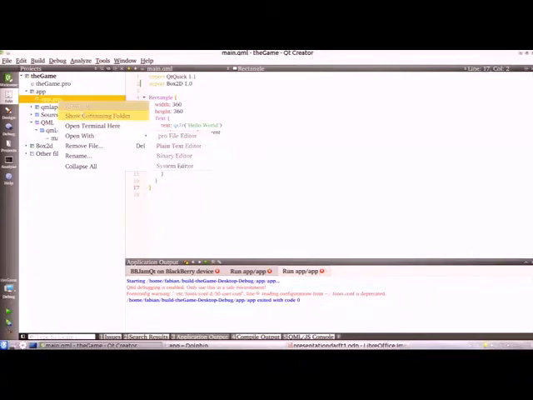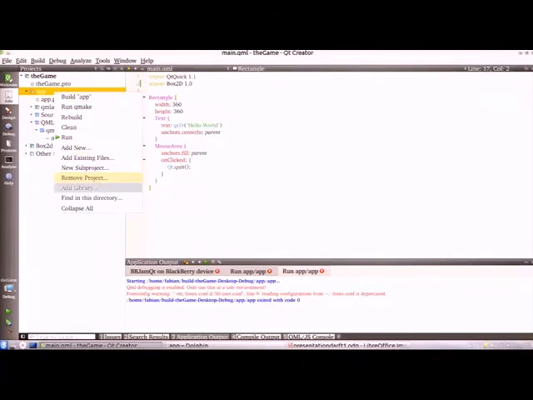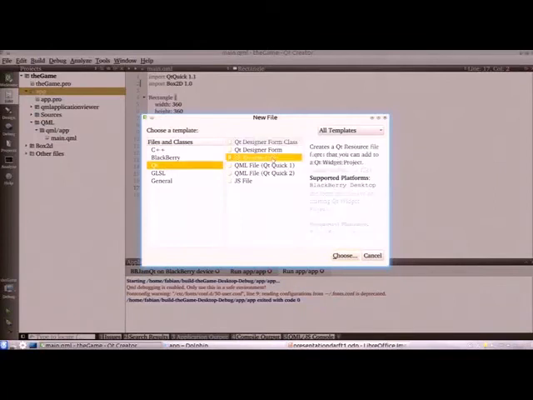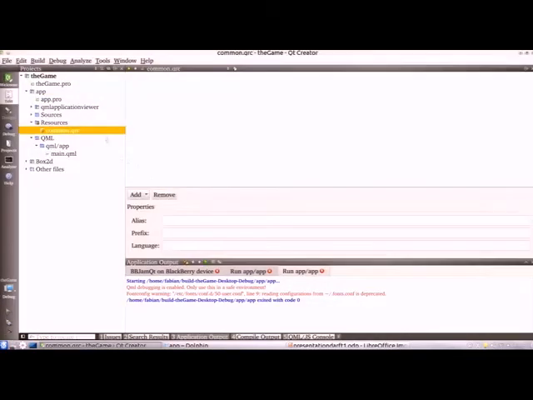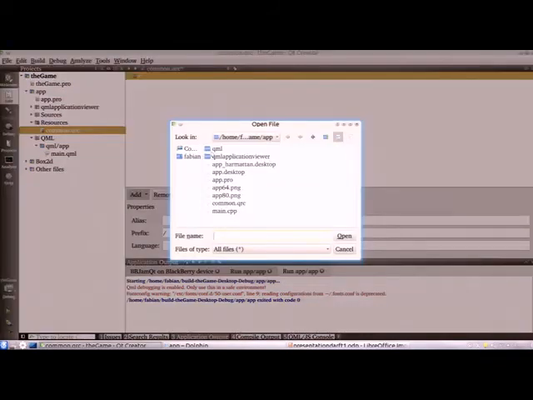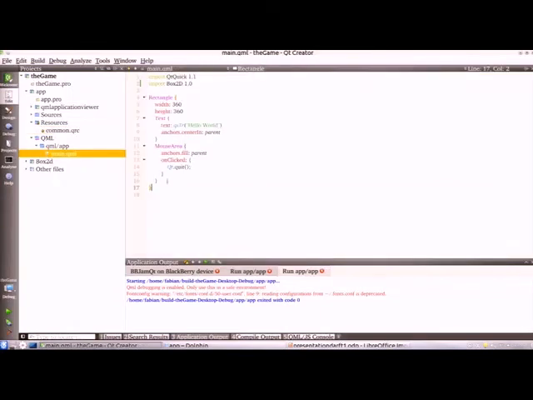As I told you, I want to add a resource collection file here. So add new Qt resource file. I call it common. I'll talk about this later, why I call this common. And I finish the dialog. Add a prefix of just a slash and add my files, which in this case is only one QML file. Okay. Then I will also remove this stuff here and set a background color to black. Good. Just execute it.